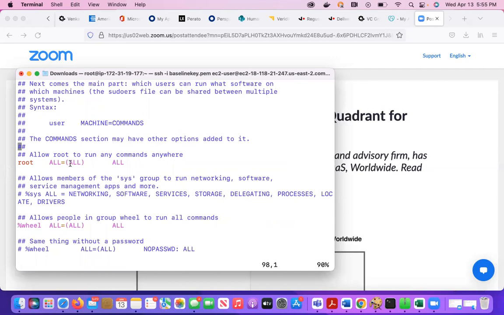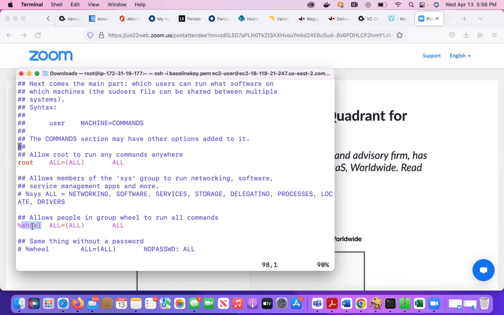Root user allow all. And here we have one more group, same like a root user group, called wheel group. We are allowing people from wheel group to run all commands in any place. These people who are in the wheel group will have the root permissions basically.